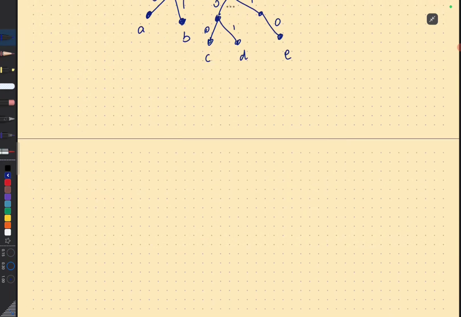So we've seen that we can have two different Huffman codes that have the same set of lengths. But in fact, it turns out that there can be two different Huffman codes for the same distribution without the same set of lengths. There can be different sets of lengths, but the same expected length.